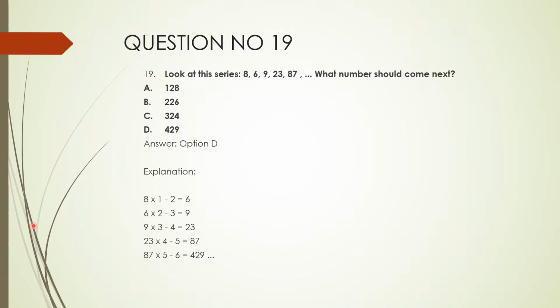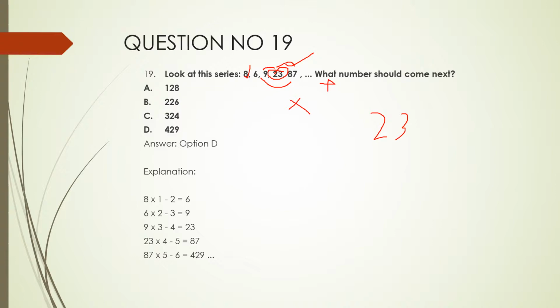Next question. Check the series. There is 8, 6, 9, 23 and 87. So you must know, if 23 is becoming 87, there must be a multiplication. Without multiplication, you will not get this kind of change. That is 9, 23, then 23 to 87. This change is relatively high. So you can say there will be a multiplication. But if there is only multiplication, the number will not be 23. So definitely you can say there is an addition or subtraction along with multiplication.